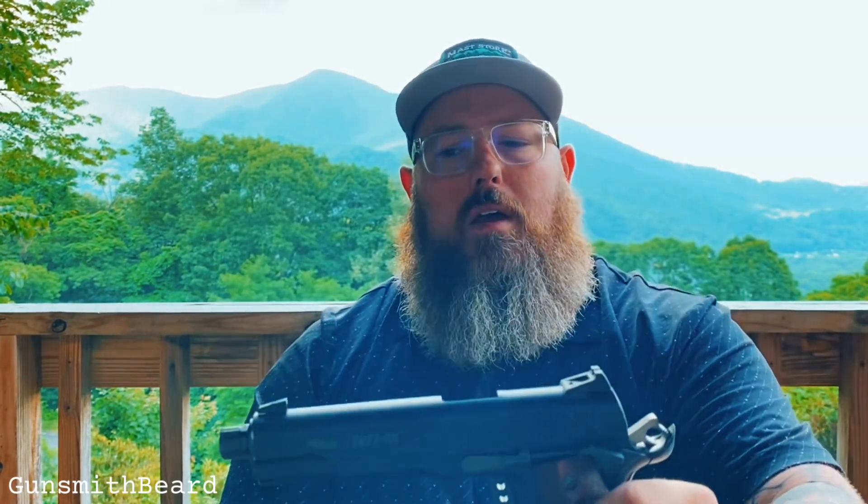All the slides I've seen - when you look at the cuts in the slide for sight cuts - they are Novak-style rear and front. However, the sights themselves are plastic, and I don't like that at all - they're super cheap. I understand the price of these guns has come way down; right now these are sub-$400, sometimes $350 or less. The sights are dovetailed in a metal slide, so you could drift out these cheap plastic sights and put real sights in if you want. Though I'd guess you probably wouldn't want to spend more money on sights than a gun that costs less than 400 bucks.